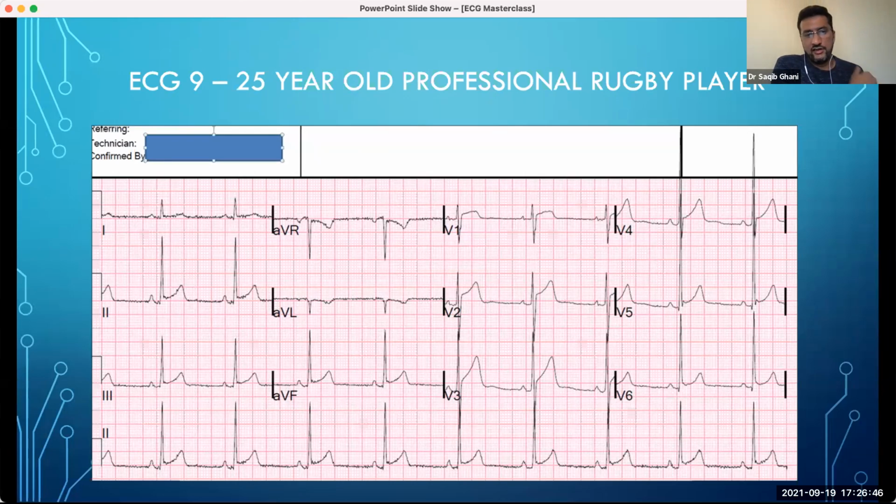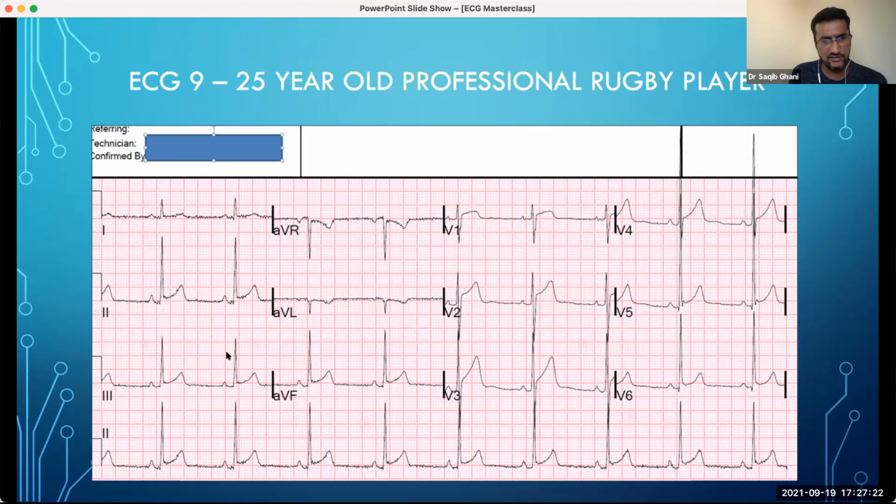I want you to tell me, what are the abnormal findings in this ECG? There are lots of things here to comment on. I'll start off with the first one: the heart rate is at the lower end, about just under 60, so he's got sinus bradycardia. What else do you see in this ECG? You see very tall QRS complexes, if someone hasn't picked it up yet. Very tall in V5, V6, even overlapping each other, and deep in V1, V2. If you add the two, this is left ventricular hypertrophy.